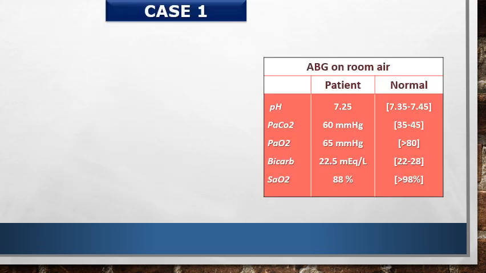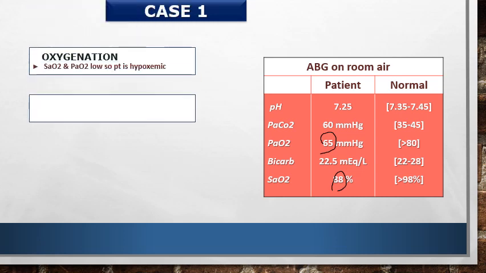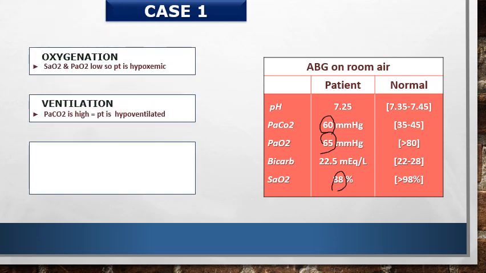These cases, you can use as an example of how to interpret ABG. The first will comment on the oxygenation. We'll look at both the PO2 tension and saturation. They are both low, below the normal range, so you are dealing with type 1 respiratory failure or hypoxemia. Then the next comment is the PCO2. The PCO2 level is higher than normal, so the patient is hypoventilated, or has type 2 respiratory failure. The third item is a comment on acid-base status.